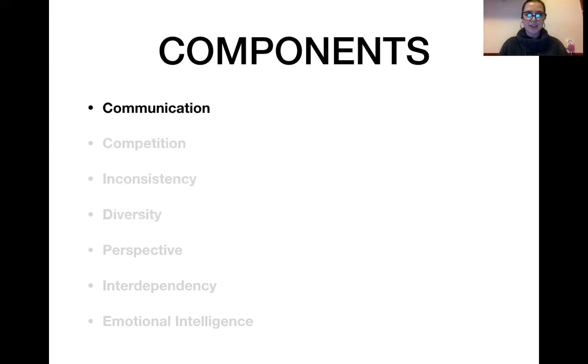So let's start with communication. Communication could be a strength and a weakness in a conflict game, because it could be that the team is experiencing really bad miscommunication and people don't listen to each other, in which case we can use a communication game to improve it. But it also can be a strength for us because we can use a communication game even when the communication is going okay, as a tool to make sure that it continues going this way, or in order to reinforce the situation that is already there.